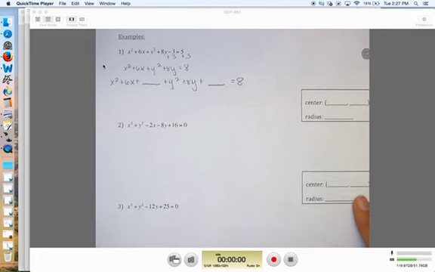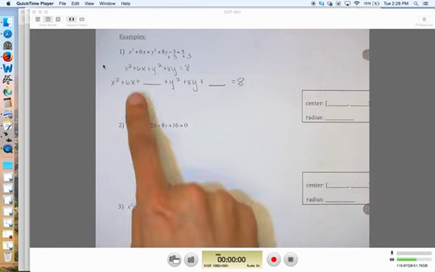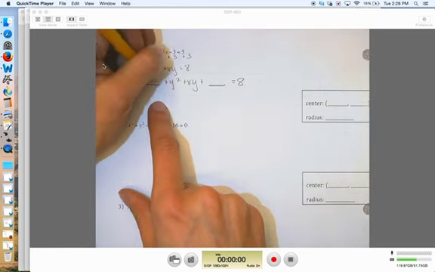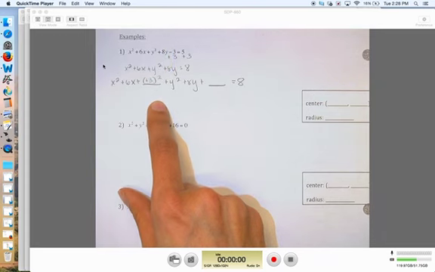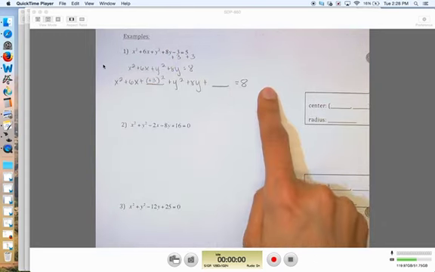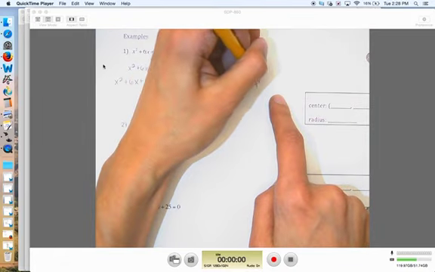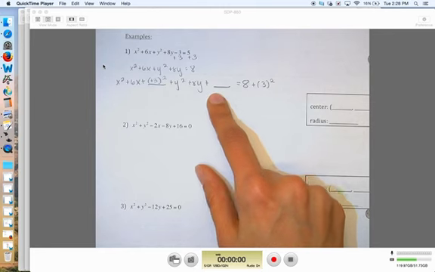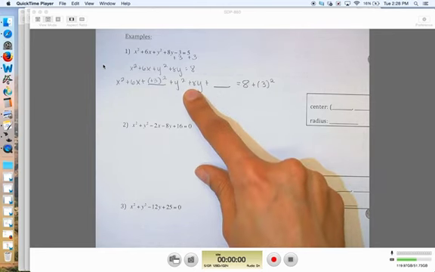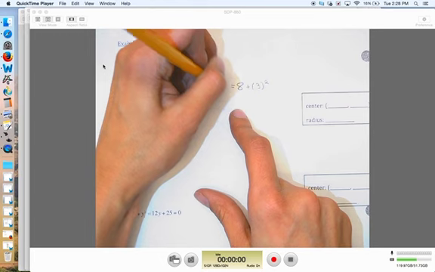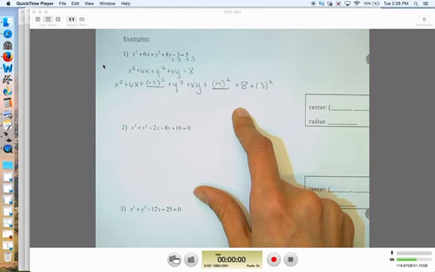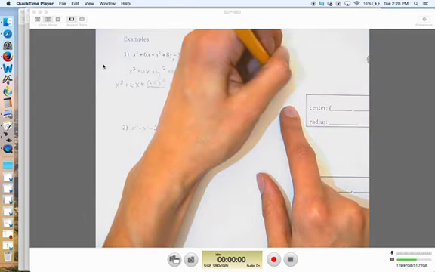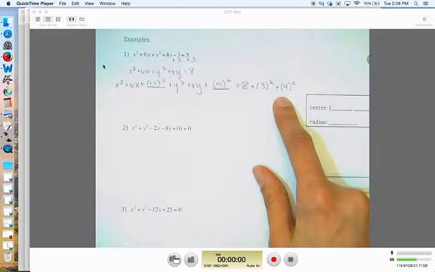Now this is a step where we're going to complete the square. So here we're going to take half of +6, which is +3. I'm going to square it. We're going to add this value to the other side of the equation. Similarly, we're going to complete the square for the y's. So we're going to take half of positive 8, which is positive 4, squared. And whatever we add to one side of an equation, we have to add to the other. So over here, we're also going to add 4 squared.